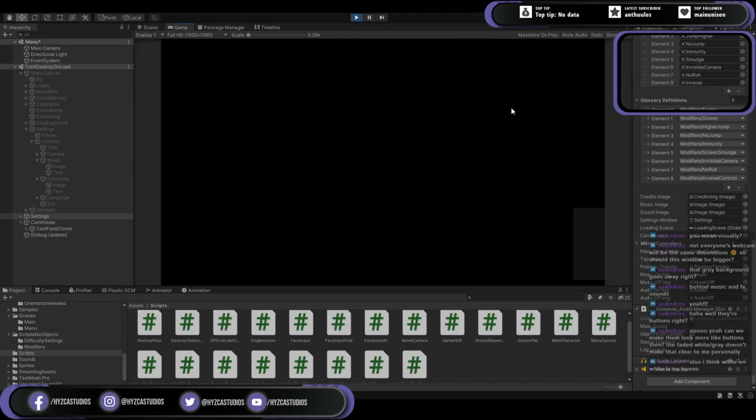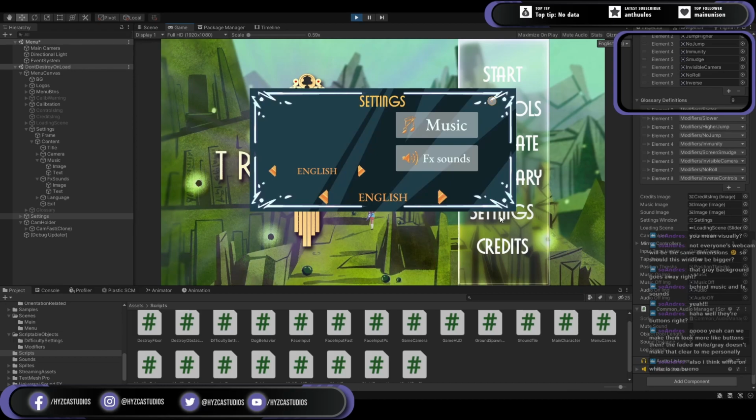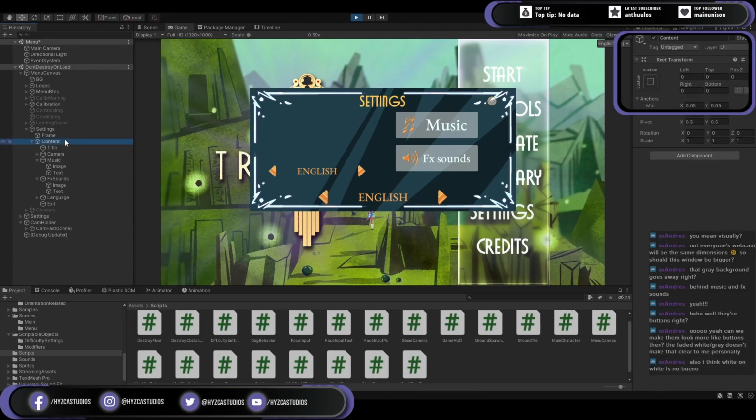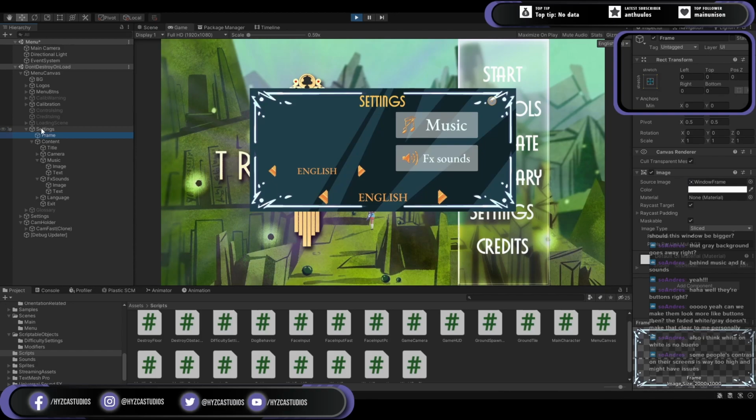Can we make them look more like buttons? The faded white gray doesn't make that appear to the rest of us. I think white on white is no bueno. Wait, did this change? What? Oh no, what did I do wrong? Why is this smaller?